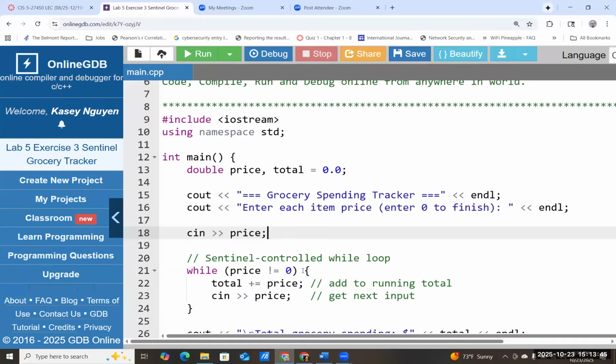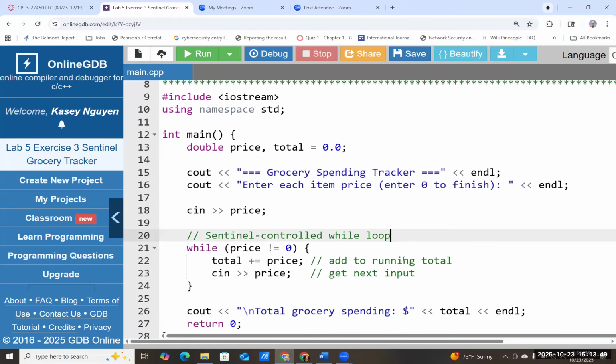Now, similar to your example program, I'm going to control my while loop. As long as price is not 0, then it's going to keep adding up the price for each of my items each time. And it's going to record the next price.